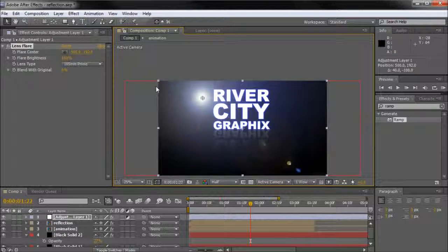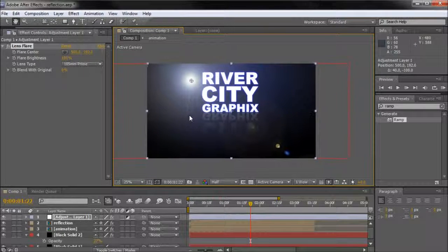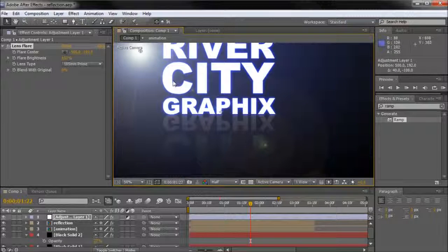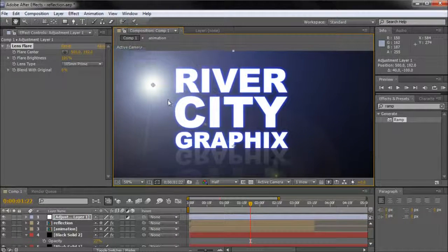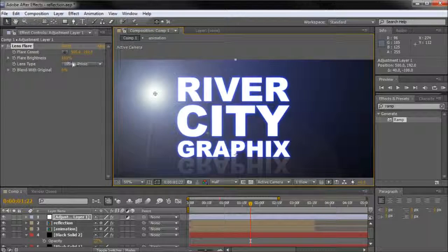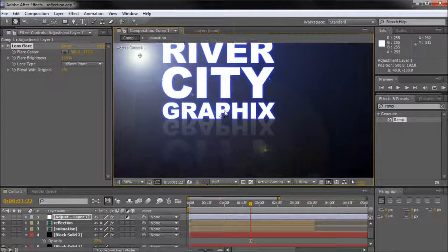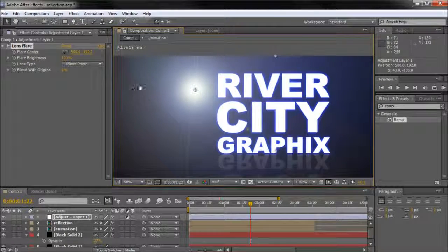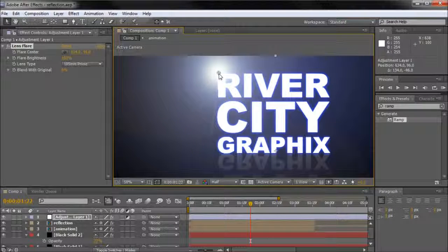Now, if you do have another lens flare pack, such as the Video Copilot Optical Flares, that one's pretty awesome. You can get way more options, and you can change around these circles and the colors and the distance and how wide the thing actually shines and everything. So I would recommend checking that out. But just from the stock one, you can get some pretty good effects for free within After Effects.